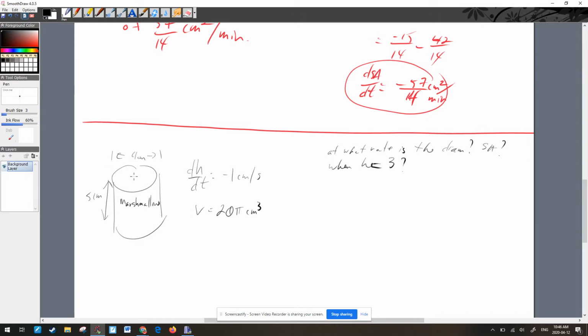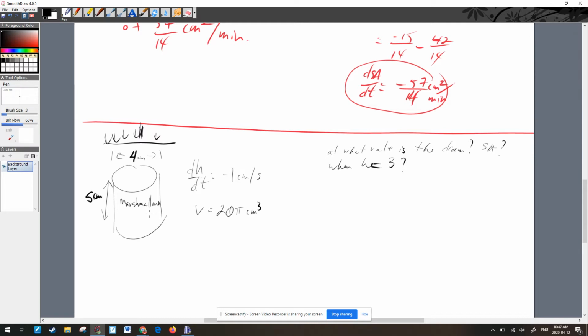Along comes a press, and it's going to go down and squish the marshmallow from above. So the marshmallow is going to get shorter, but because its volume is static, it's going to get wider, right? After some pressing has gone on, it's going to look more like a hockey puck proportion than the standard marshmallow proportion. This particular marshmallow, when it begins, has a diameter of 4 centimeters and a height of 5 centimeters.